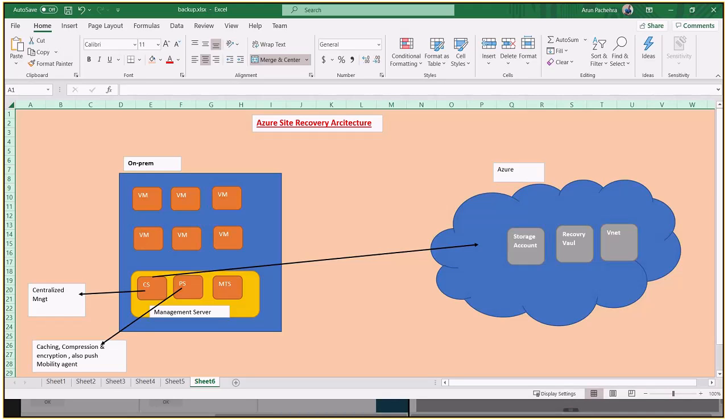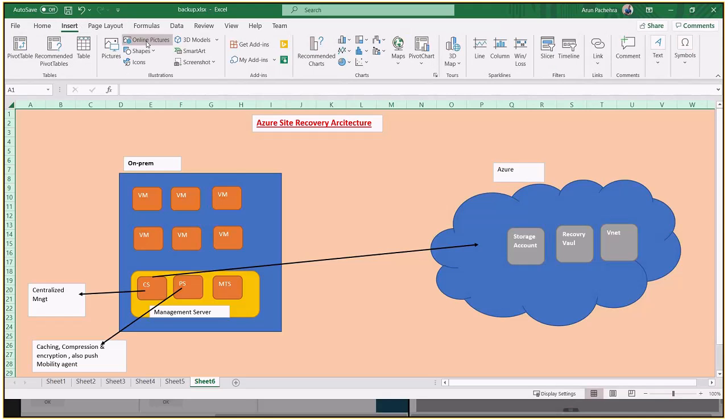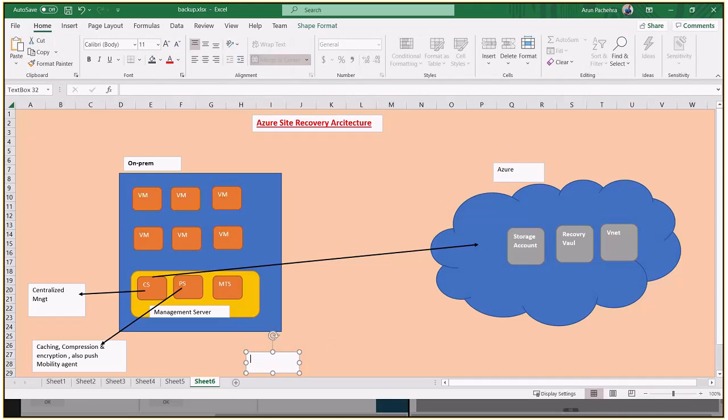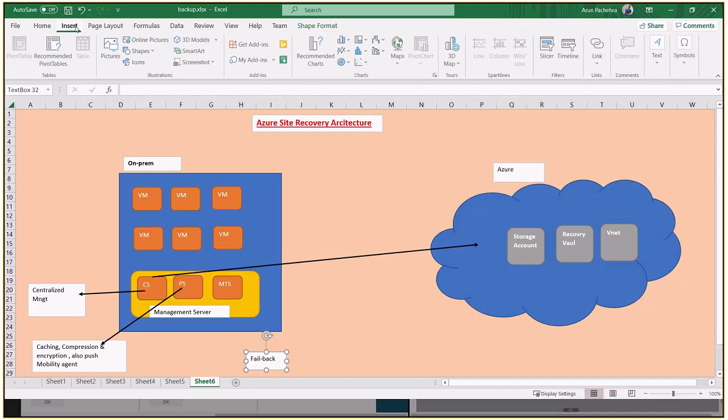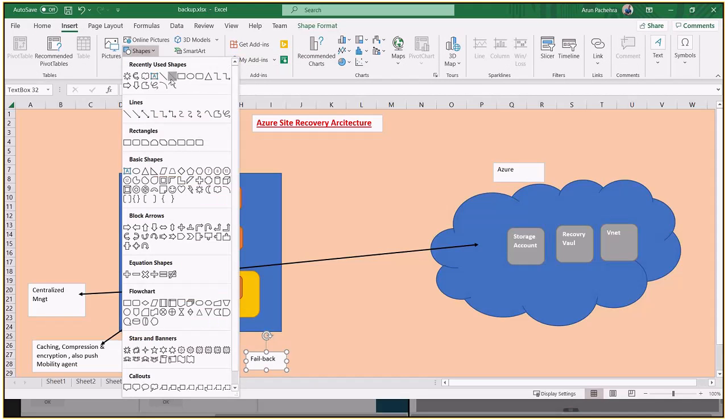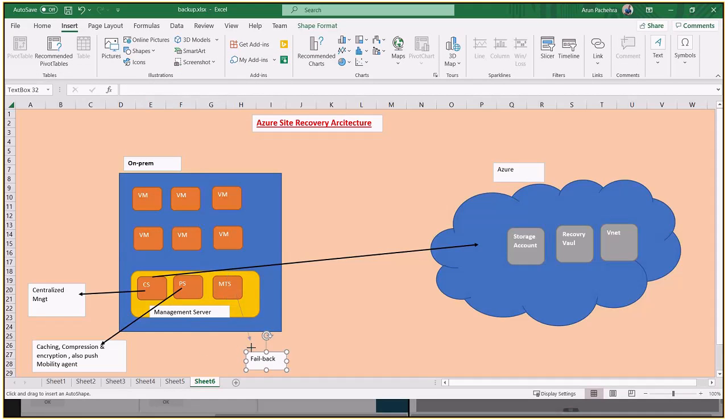It handles replication data during failback from Azure. So it is needed for failback. Failback purpose only. Okay, cool.